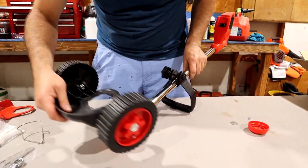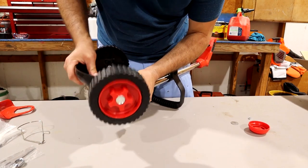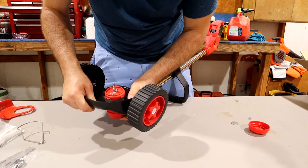All right, we're gonna go ahead and put this piece back on. So just kind of, like I said, it slides in there. And then turns to lock in.